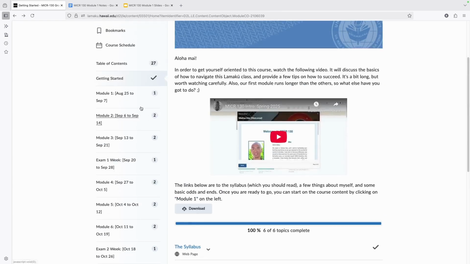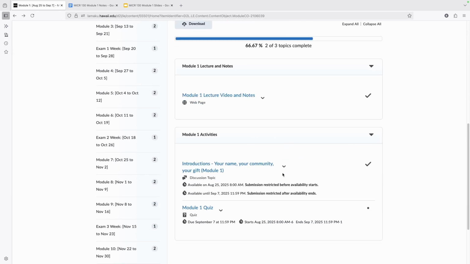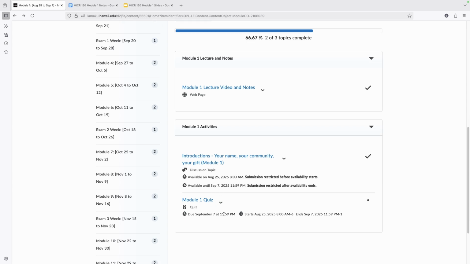And then when you're done, you have a discussion. Every module has a discussion. Just click on that. Follow the directions for the discussion. These discussions are usually self-exploratory. Sometimes personal development, sometimes just kind of getting to know yourself, making your way through a class, reflective based. And then there's going to be a quiz, and there's a start and end date for each quiz.